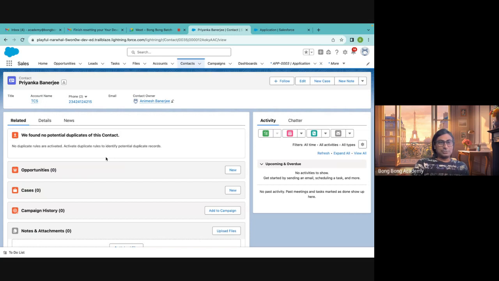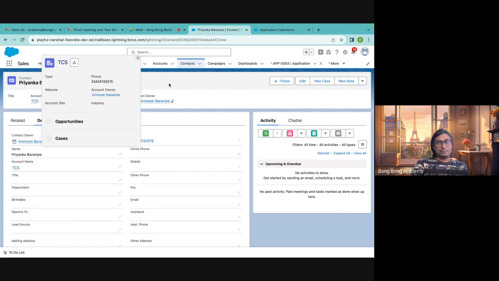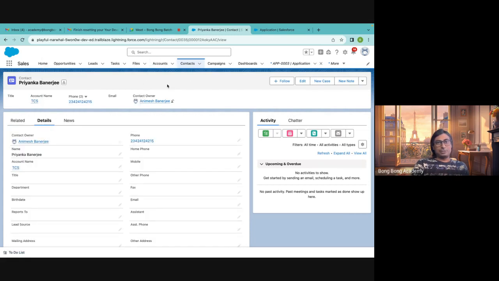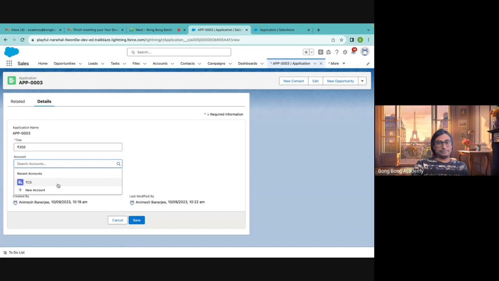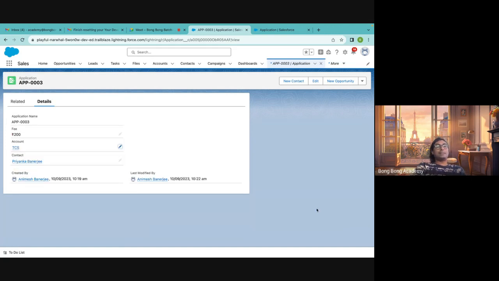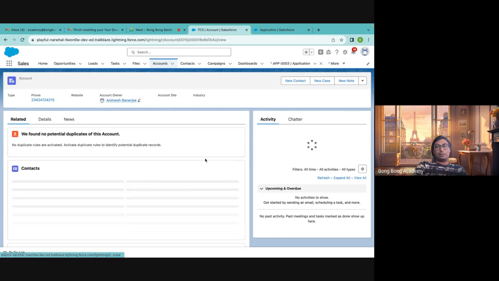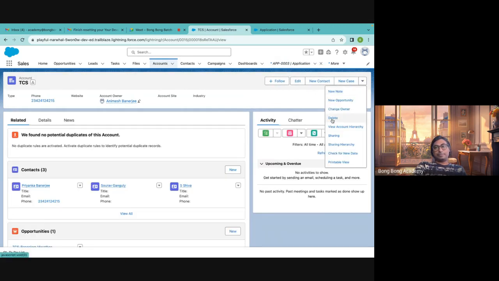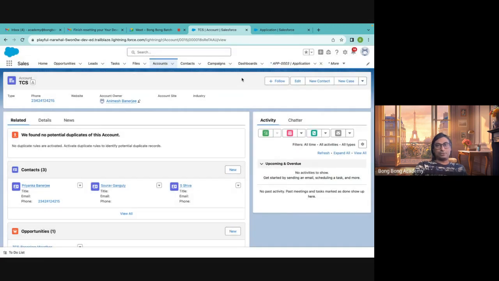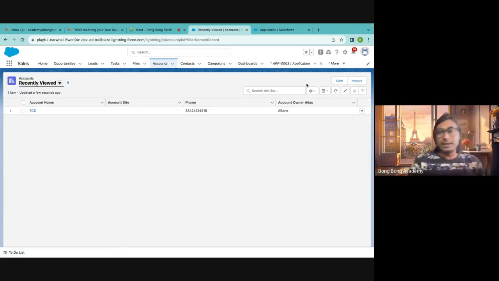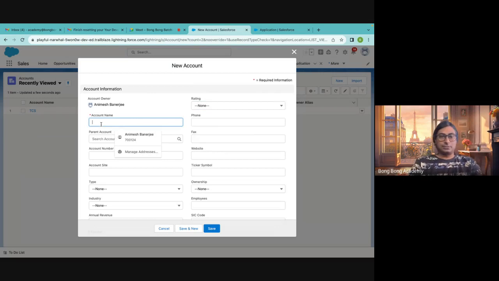The special situation is when this account is TCS, and I go to this application record and make this TCS. Now let us go and delete TCS. Sorry, it's an opportunity record, so it's not deleting. Let us create an account from scratch called New Account.